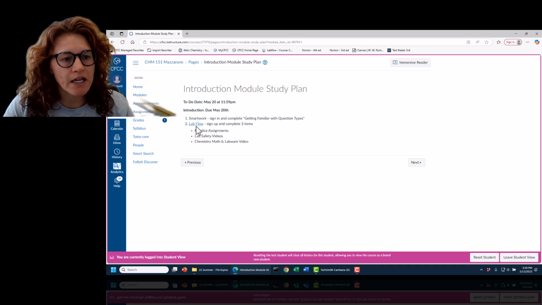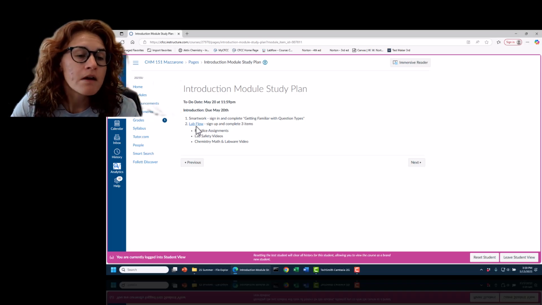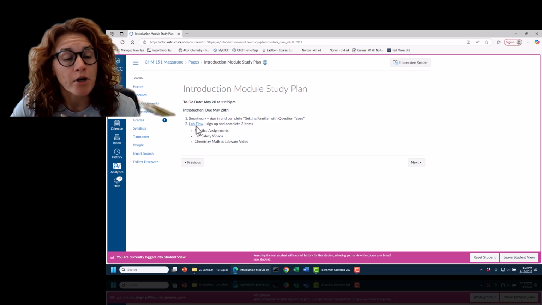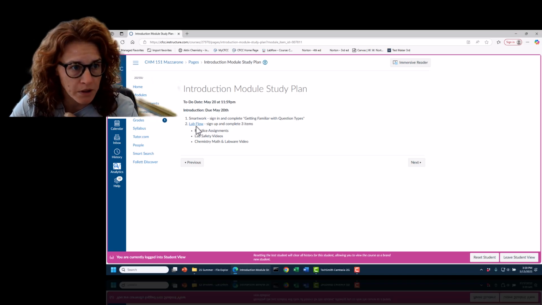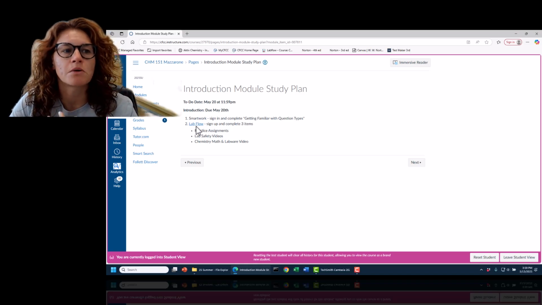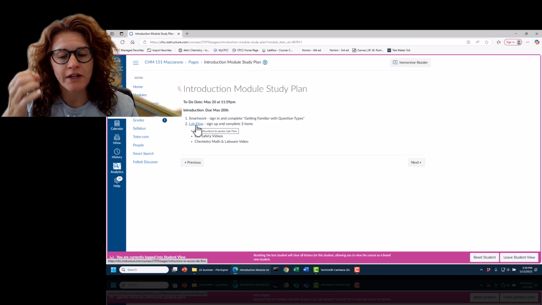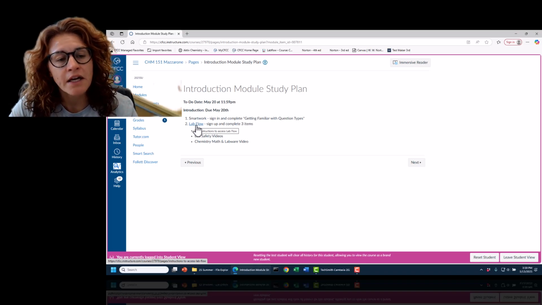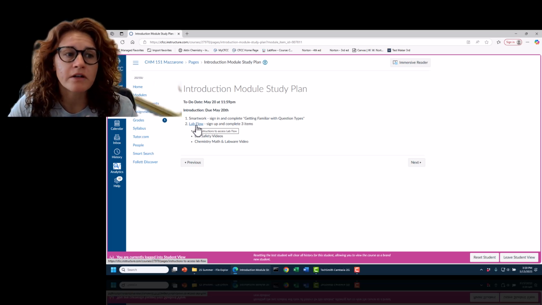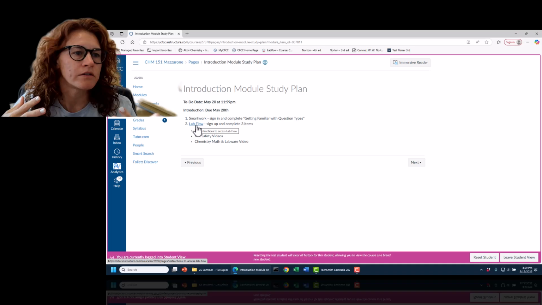The other thing you'll need to get access to is LabFlow. LabFlow is where our laboratories are going to happen. This is something you will need to purchase at the bookstore. It is not all-inclusive. You have not paid for it yet. So you will need to go to the bookstore and purchase this code. There is a 2-week grace period, so if that's something that you haven't done or you need a little bit more time to get in there, you can go ahead and sign up. 2-week grace period, totally free of charge. But once that grace period's up, then it will say, to do it anymore, you need to have an access code.